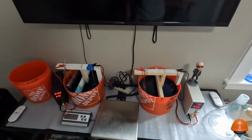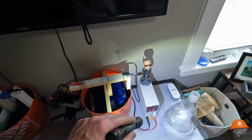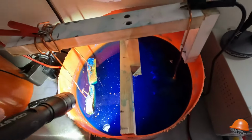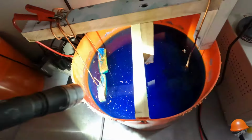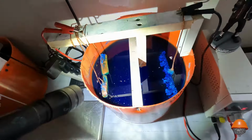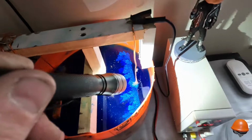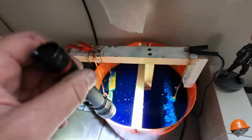All right, guys, day 3, harvest day. So I noticed the voltage on this one spiked up today, big time. There's not much left. Very little copper left on these. I could probably stretch it longer, but I don't know that I want to take the chance. You know what I mean? Plus, the growth here looks like it has started to slow down a little bit now that we don't have as much copper surface area down in the water. And this one, we've got a jetter in the back that needs to be dealt with.